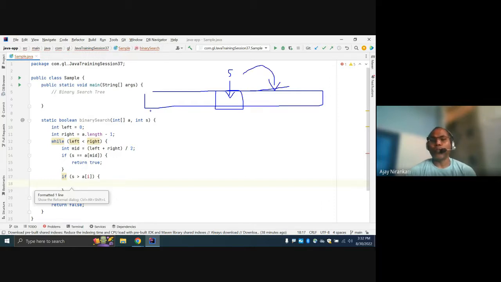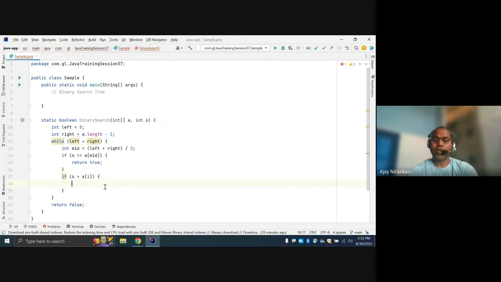Previously this was the left pointer and this was your right pointer, and you are at mid here. In this case, just move the left to here. This is the left and this is the right. Again, find the mid. So if the s number is greater than the mid number, then your left should be here, mid plus 1. So here left equals mid plus 1.